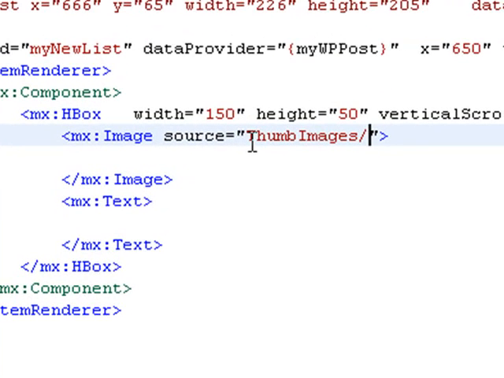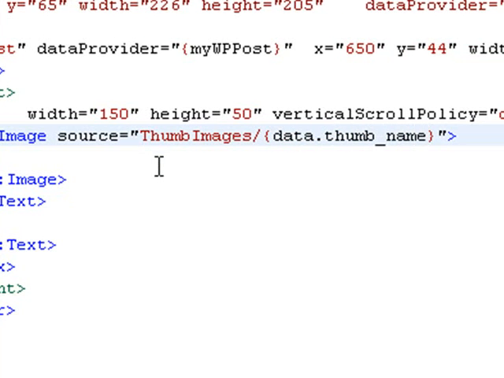And now we have a magical element in this HBox, which is called data. Each time the item renderer goes through the different objects in the array collection, it loads that object into data. So all we have to do is put in our curly brackets, since it's bindable, type in the name data, and refer to the actual node that we want the data element from, so that is thumb_name. Now when we run this, it should pull that data from the MySQL, which is the name of the image that we want, and populate the list box.